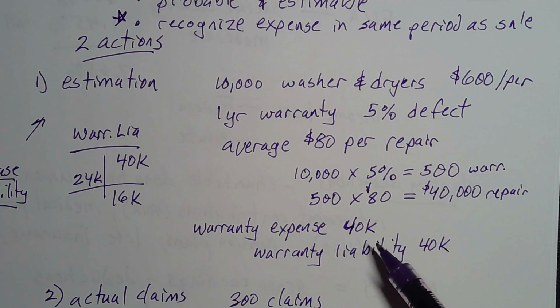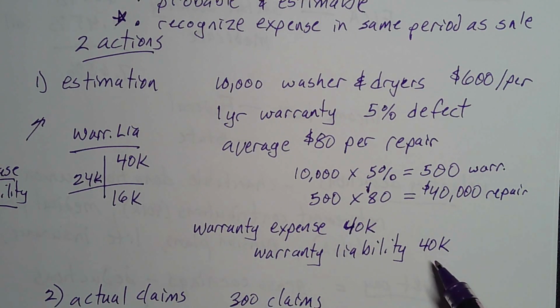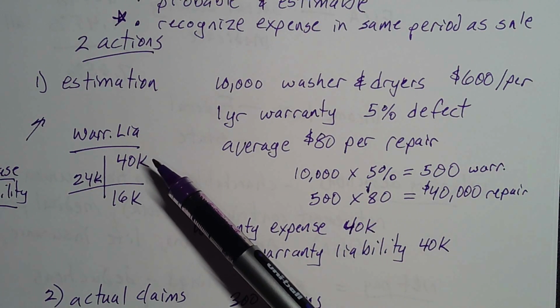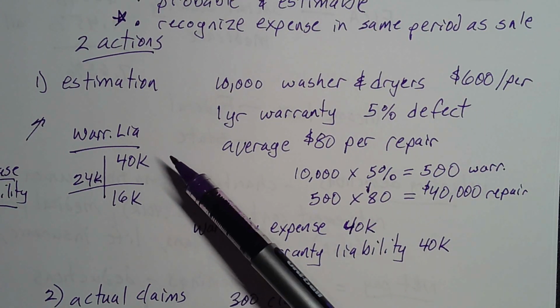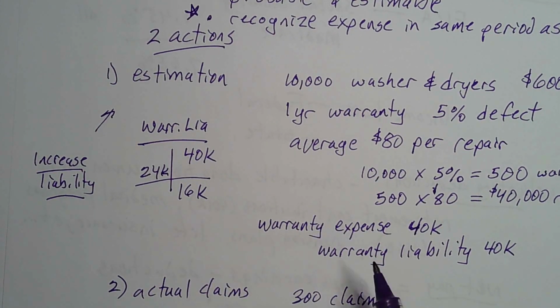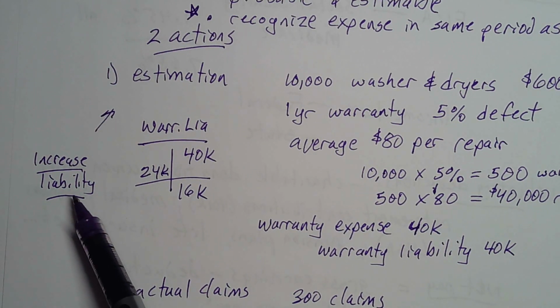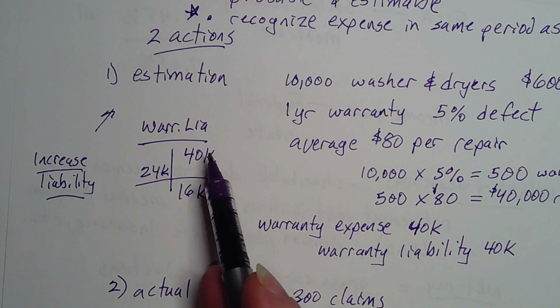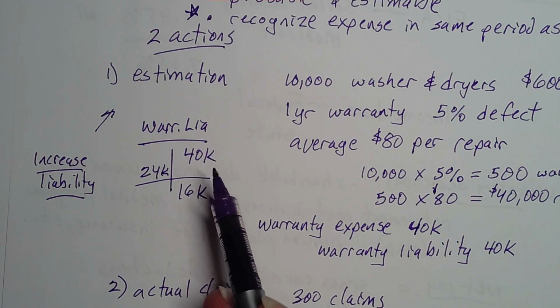The liability is saying, okay, we've taken the expense hit in the same period, and now we're waiting for the warranty claims to trickle in. Now, we could have estimated completely right at 500. It could be more or less, but whatever we do, we've set up our tracking of how many claims are going to actually come in. This is our estimate, and then we're going to figure out how many come in. So just realize that when I go through this estimation part, this warranty expense and the warranty liability, this increases the liability. Remember that this warranty liability is the potential amount of claims that come in. I have set aside $40,000 for potential claims.